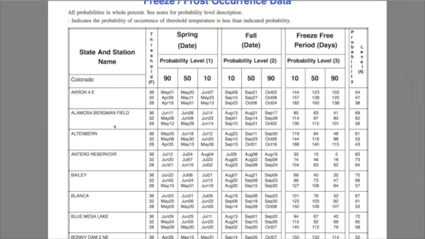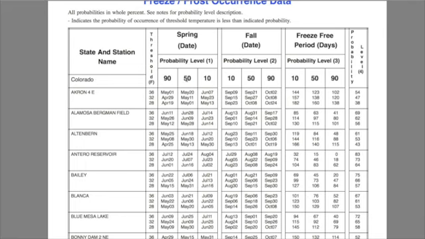So I'm just going to go through this really quick for you because it's a little confusing if you don't know what's going on in this chart. Let's take the town of Bailey and pretend that's where we live. So I want to look at Bailey's data, and the first thing you look at on the left here is the threshold, and that's Fahrenheit degrees. So this is 36 degrees, 32 and 28 would be the hard freeze. 32 is typically what people will look at for their freeze dates. And also, most people will be looking at the 50% probability level.